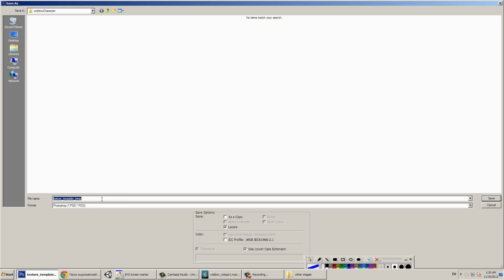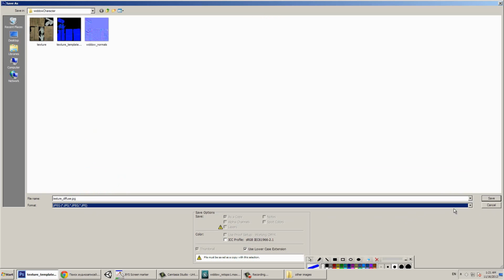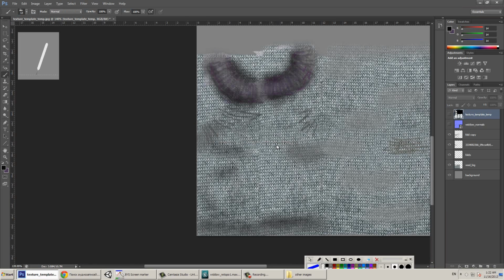in the bump mapping. Save your texture as diffuse in a JPEG format, or PNG if you prefer it, but JPEG for now. And for your main character texture, you don't want to go higher than 300 kilobytes. And right now it's at 200, so it will be growing as we develop the texture. But right now it is okay.